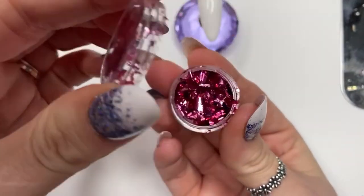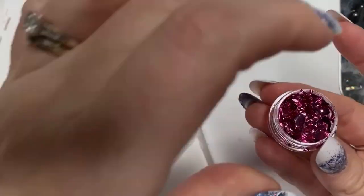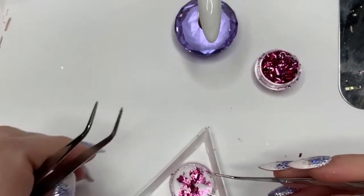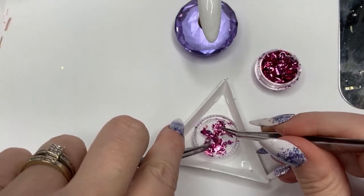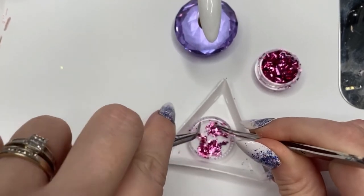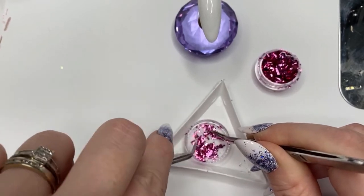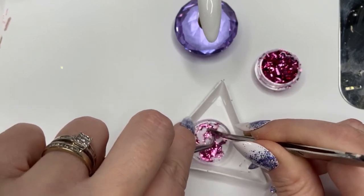I love gold leaf and I thought I'd look for some different colours. Obviously most people have got gold and silver and rose gold, but I looked on AliExpress for lots of different colours and found these pink ones — along with purple, yellow, greens, and all sorts. I wanted to use these pink ones because I thought they were really different. So I'm just breaking them up here into little pieces with my tweezers.